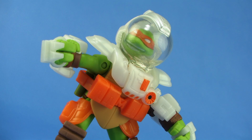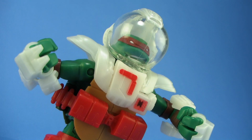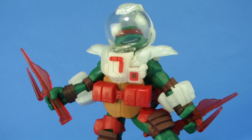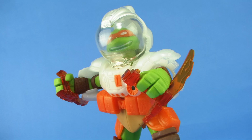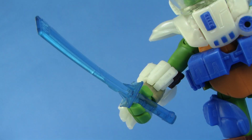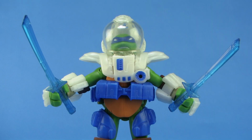So each of the turtles do come with their signature weapons, and they are their new spacey weapons from the cartoon series, which is really neat. So they're not the standard weapons that we always get, and they're done in a translucent plastic that matches their signature color, which I really love, because they do kind of have a lasery type effect in the show. So Raph's got some really cool sai. Mikey's got the great little tonfa type weapons instead of the nunchucks, which is pretty cool. We've got the really cool new sci-fi looking swords, the katana blades for Leonardo, and then we've got the really cool sci-fi looking bo staff for Donatello.